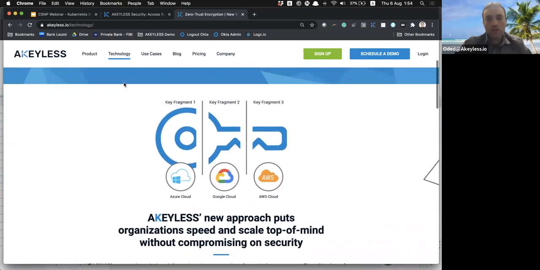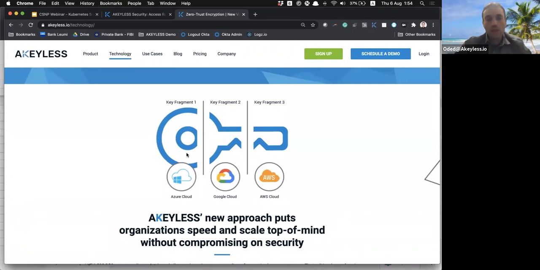So as you can see here, and that's something that is very important to emphasize. The encryption keys that are being used in order to encrypt the secret, those are distributed. The secret itself is not distributed, rather the encryption key that is being used in order to encrypt the secret, okay? So it's kind of a hierarchy. So let's talk about the encryption keys. The way that we do that, we are creating fragments on different regions, on different cloud providers. This, as you can see here in the illustration in front of you.